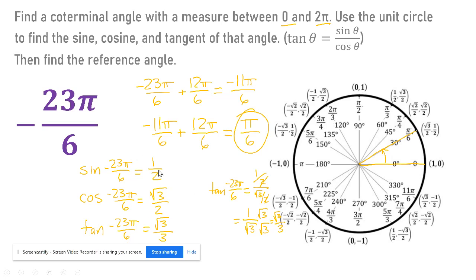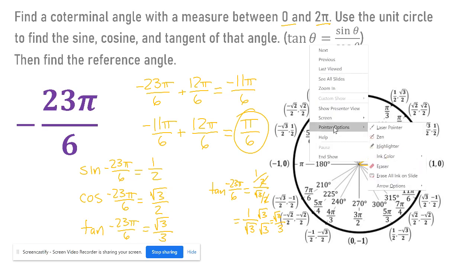And hopefully those are starting to become familiar, because once you get an idea of, especially, pi over 6, pi over 4, pi over 3, what the sines, cosines, and tangents are of those, then all this stuff becomes a lot easier when you just have that top of mind, and you don't really have to think about it. So that's our sine, cosine, and tangent.